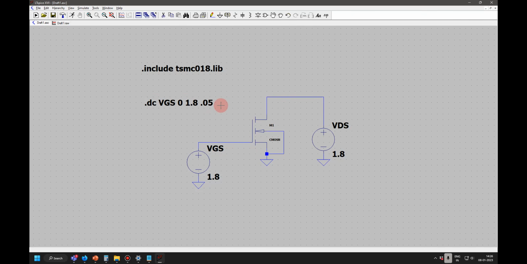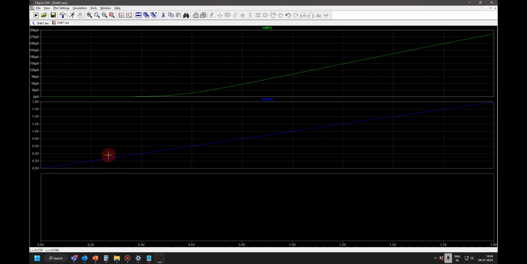Sir, when you specify this VGS voltage, what is the significance of this 0.05? Is it the interval? It is doing a simulation, this is not continuous. It is doing it at every point.